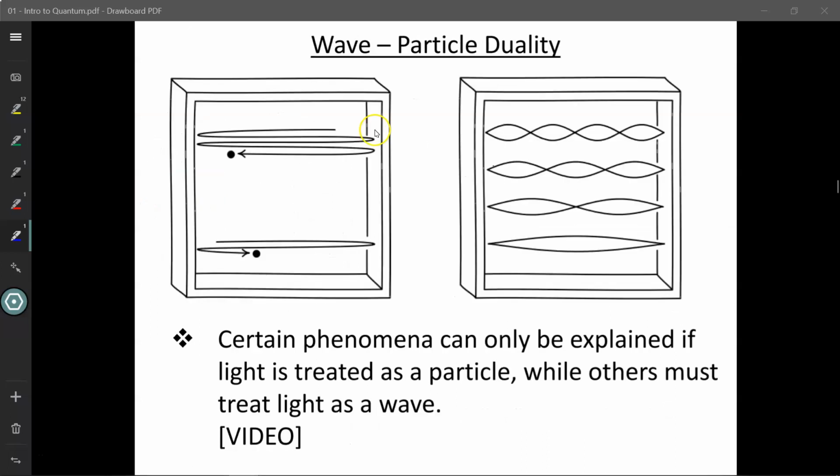Now, the last problem we need to discuss is the wave-particle duality of light. So we have seen how light can behave like a wave, but light can also behave like a particle. But how's that possible when particles and waves are apparently two different things? With particles, energy and matter travel together. So as this little particle bounces back and forth, energy moves with it. However, in a wave, matter does not move with the energy.